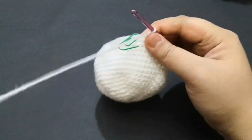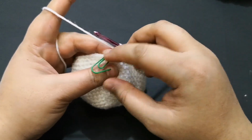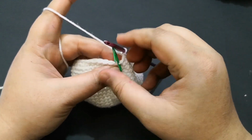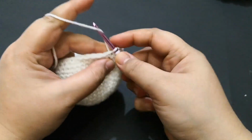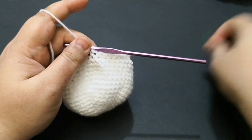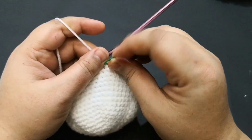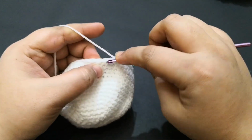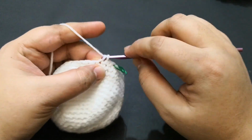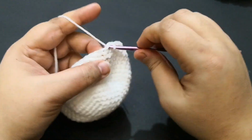So I have done my decrease round, and now we are going to start doing round 18. Round 18 is going to be just 1 single crochet all the way around, 42 single crochets. So I'm going to complete this round just doing 1 single crochet stitch all the way around. You should have 42 single crochets. So meet you guys at the end of this round, and then we will work on round 19.